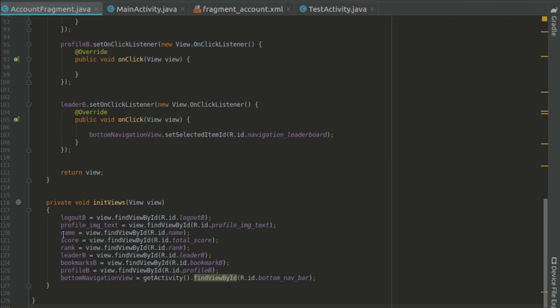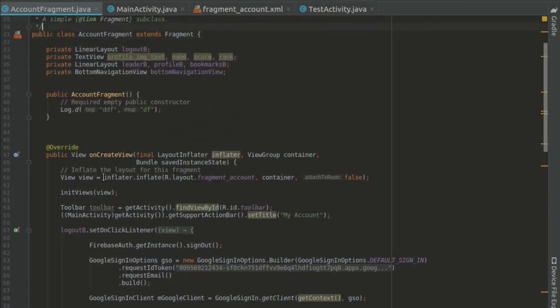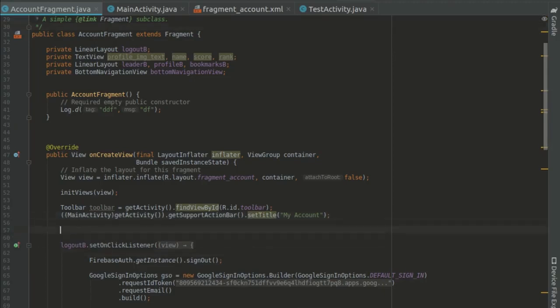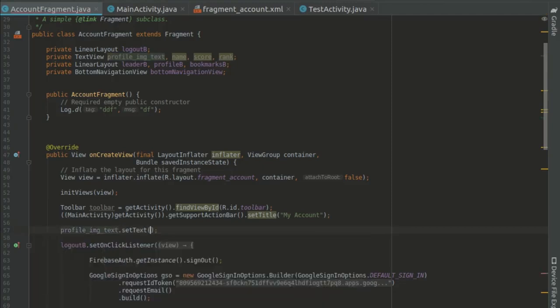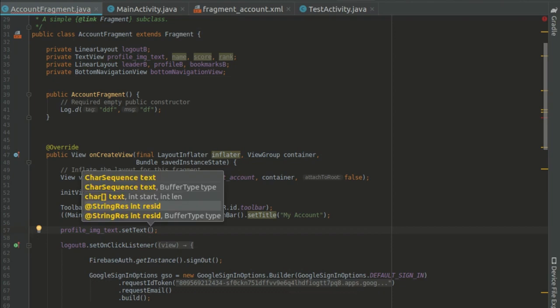Okay, we have some text views that we need to set also. So first is a name, score, rank, and profile image text. So profile image text and name, let's set these first. So here after this, we will set these first: set profile image text, setText. Here we will set the initial letter of the username.